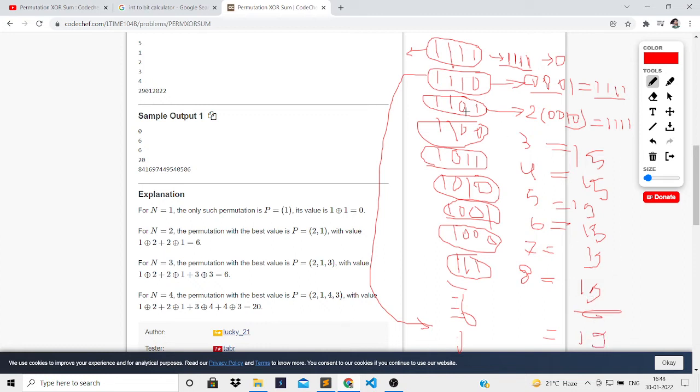So total elements are 14, because the last element is 15, which is 0. So 15 into total elements 14 is my answer. So this is 210. 210 is our answer, which is the maximum possible value.